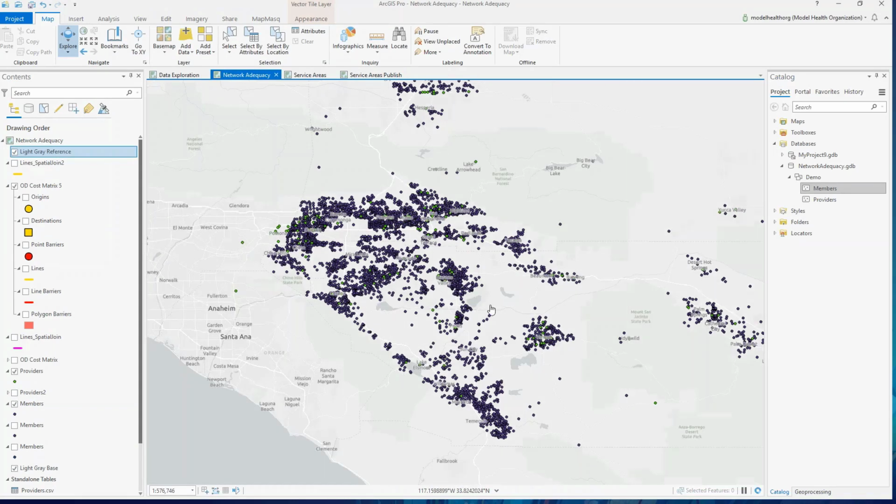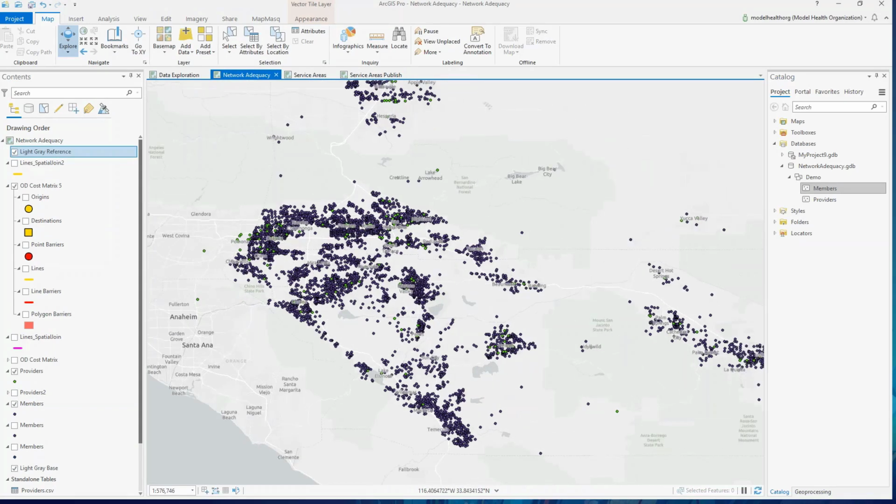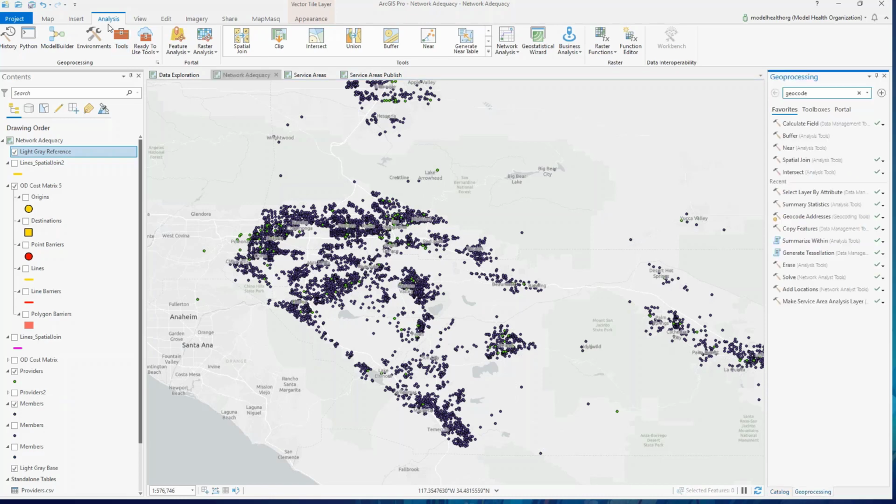Okay, so I want to create an analysis layer. I want to do some calculations that look at every single one of these members to every one of the providers and picks maybe the closest 3. So in order to do that, I'm going to go to analysis, go back to my geoprocessing tool, and let's go cost matrix.